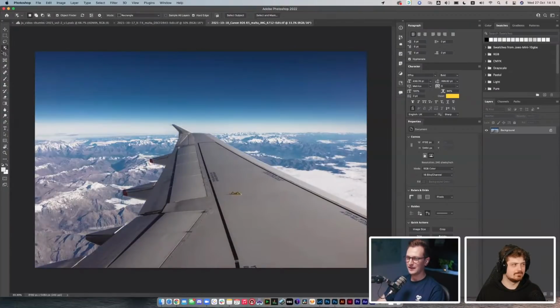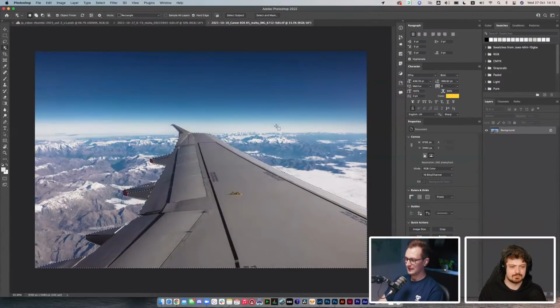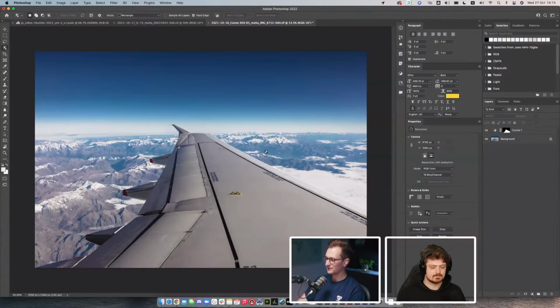But now, if you have the object selection tool, you can just hover over and you can see what it's actually trying to find. You can be like, oh yeah, that is the object that I was looking for. There you go. So we can select various objects and we can do our adjustments on things. So let's say we wanted to do a bit of a curves adjustment just onto the wing and those types of things. So we have those features and benefits available, which is great. Likewise, selecting sky and subjects and things like that has also come over into Photoshop.